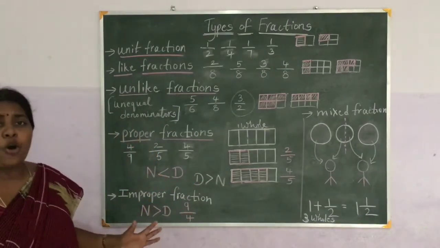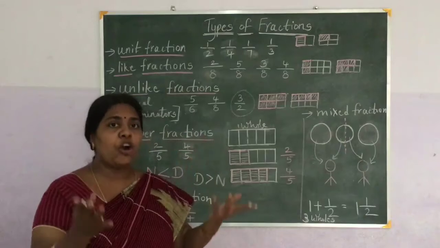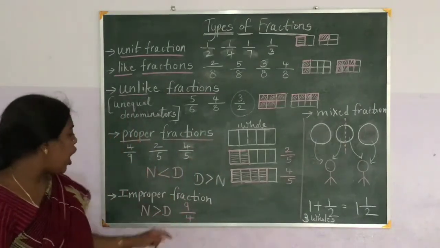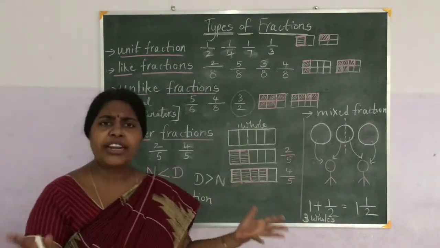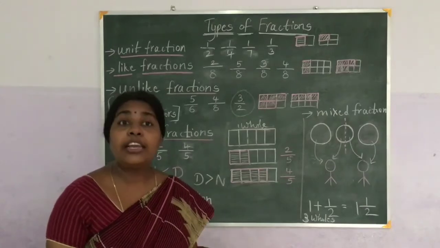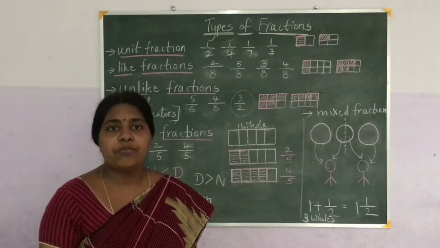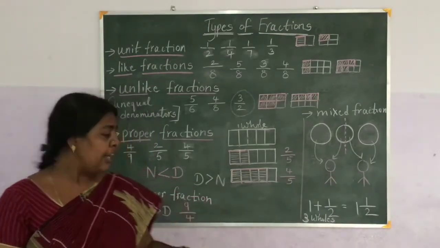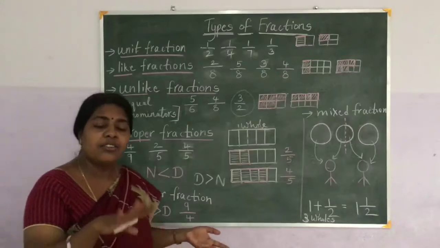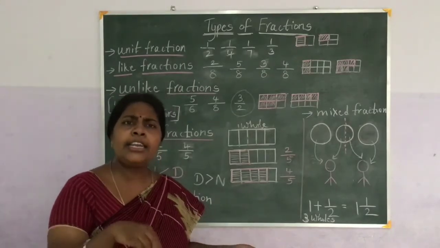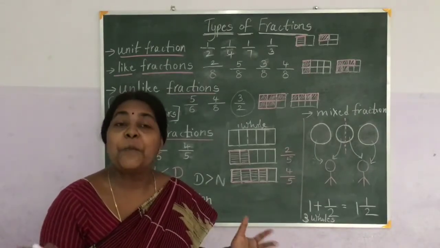Now coming to the improper. Improper means it is something different; it is beyond something. So what is improper? Now observe the same fraction. Here 4 by 9 means I divided one chocolate into 9 equal parts and I am eating 4 parts. So it is possible: of 9 parts, I am eating 4. But observe the fraction here: 4 equal parts and taking 9. If I divide into 4 equal parts, is eating 9 possible? No, it is something which is not possible.